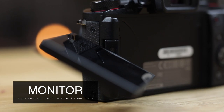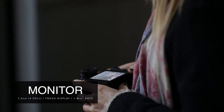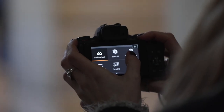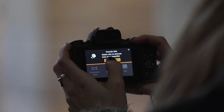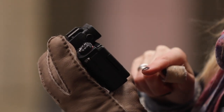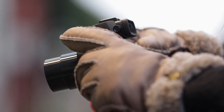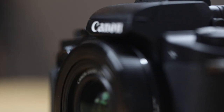At your side, you have the 3-inch LC touch display with a resolution of 1 million dots, which is enough to have a brief check of the image quality. You can swipe through your photos like you are used to it with your phone. Change the aperture, ISO and the shutter speed and do basically everything with your fingers.